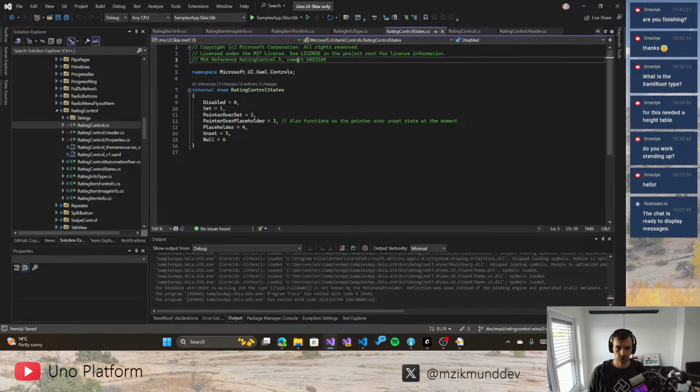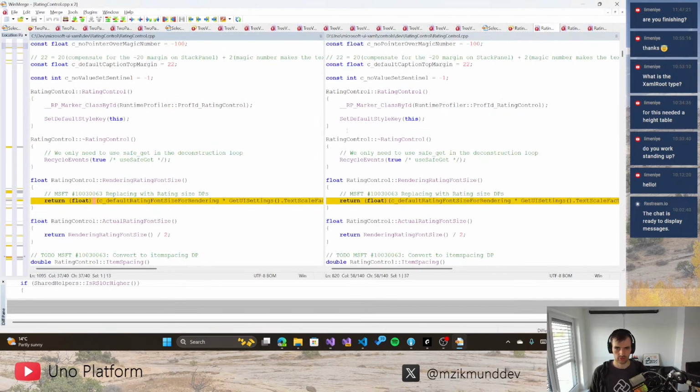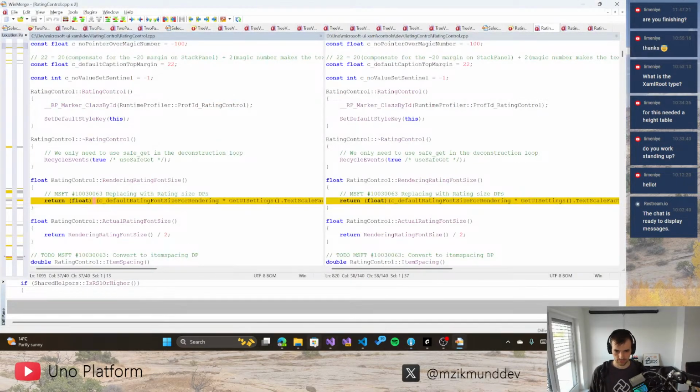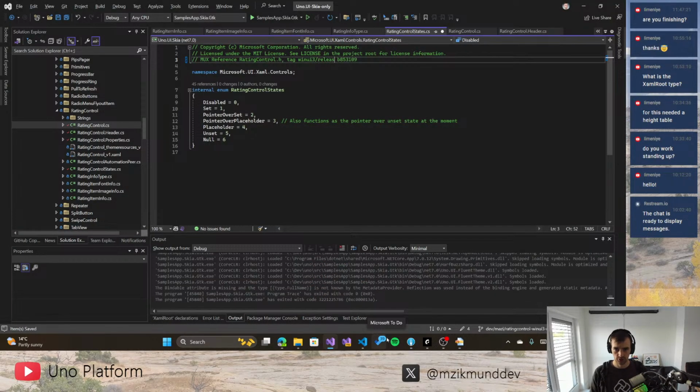So let's use the right tagging. So tag WinUI 3. What is the right name? Release 142, right? Release 142.